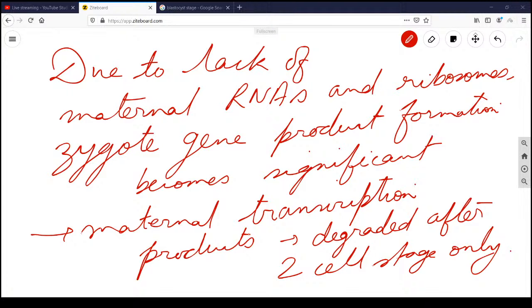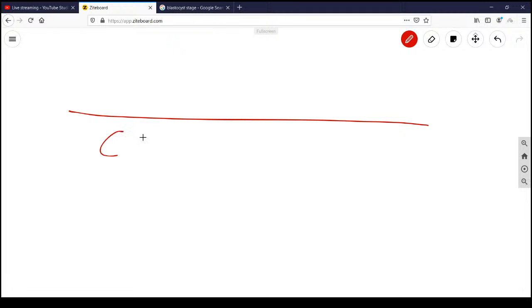But the thing is, mature eggs and sperms are transcriptionally inactive. Very important thing this is: they are transcriptionally inactive. I'm not talking about the zygote, I'm talking about the egg and sperm. What is the reason for this? Their DNA is highly methylated at cytosine and guanine. They are known as CpG islands, like CG followed by, suppose you have this kind of CG like this. So they are known as CpG island methylation at cytosine and at guanine.